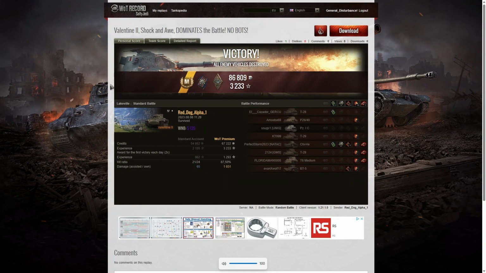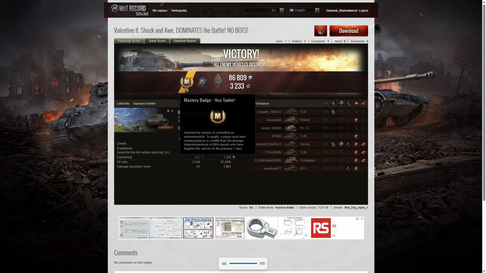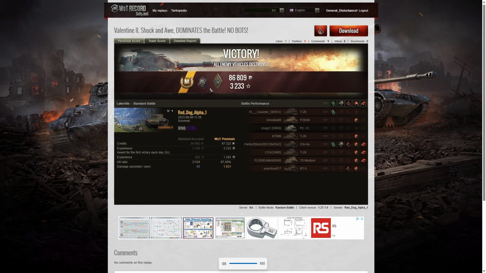Well, in the end of the first replay, Red Dog Alpha 1 managed to get an Ace Tanker in the Valentine II. Yes, he did a lot of damage. He only got 3 kills in the game, but he did actually help his team, and he managed to get an ace for his performance.